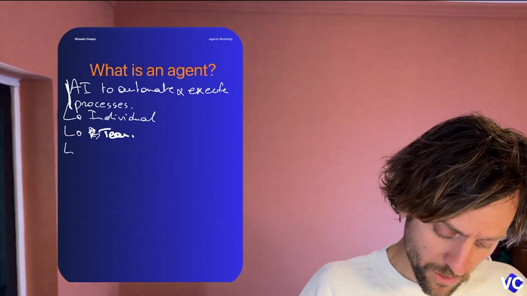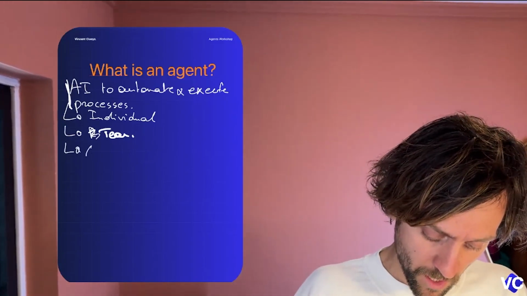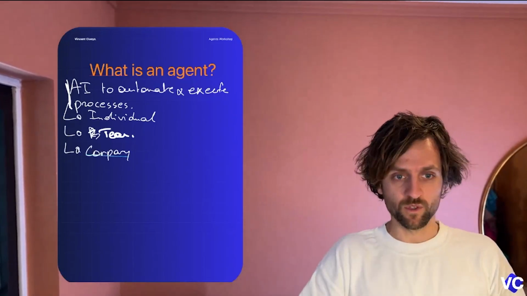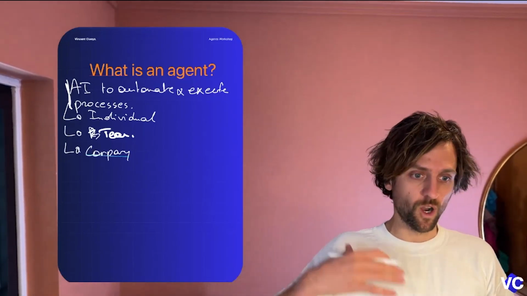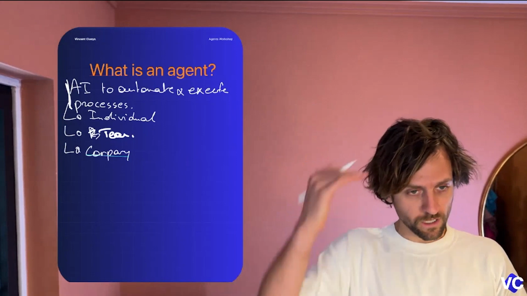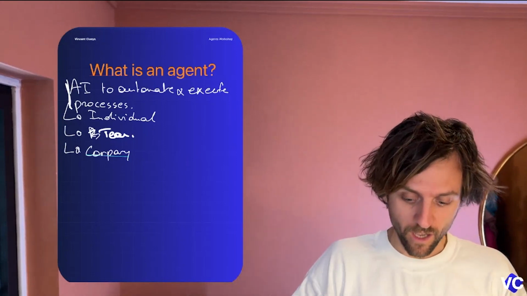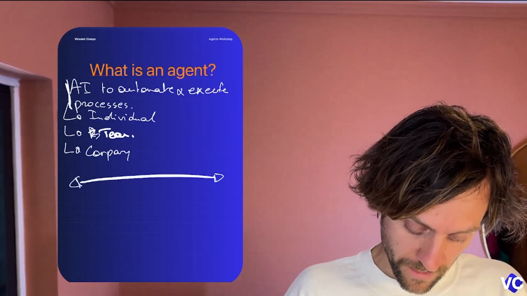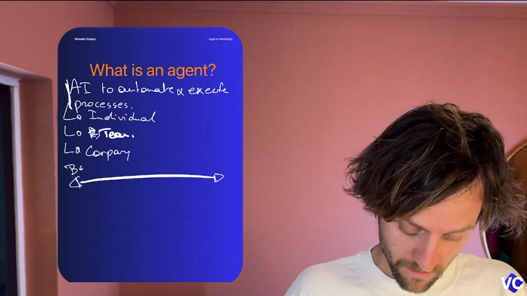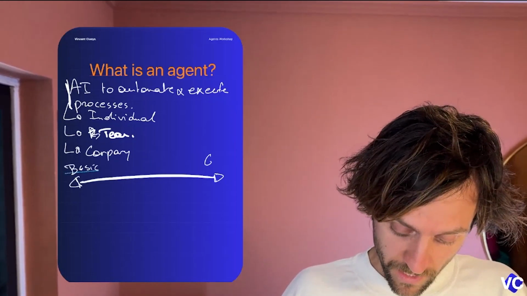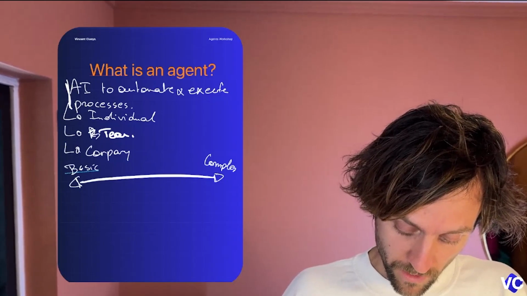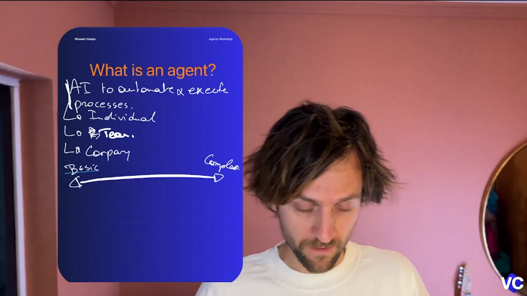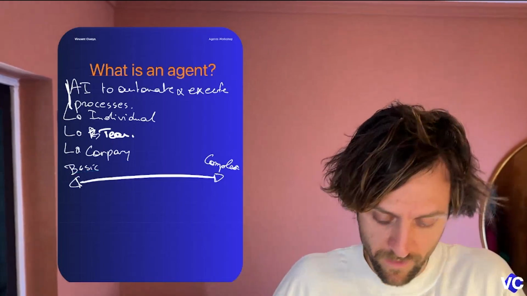But then also you can have it obviously on company level, right? So you build an agent that supports you in the backend. It helps you with updating ERP systems or updating whatever you want to do. So there are also different levels. And obviously you can build agents that, if you look at it on a little scale, are super basic, right? But if you look to build an agent on a company level, they are more complex, okay? That's basically with everything that we're building.